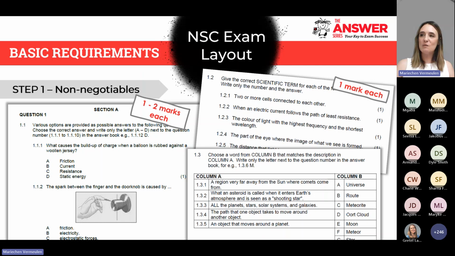But your scientific terminology and your columns here would usually count 1 mark each. So generally just what I wanted to reiterate here, especially for the novice teachers, is to keep to a standardized exam layout. Don't fiddle around with it and try and make your paper out of 9 questions. Learners need to get used to the format and to the time as in the FET phase.